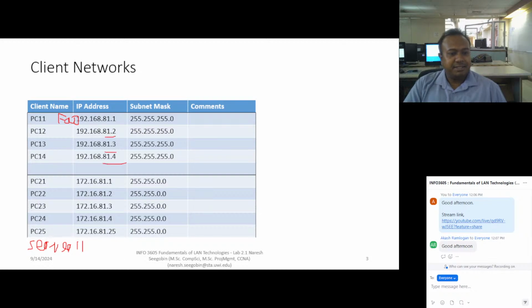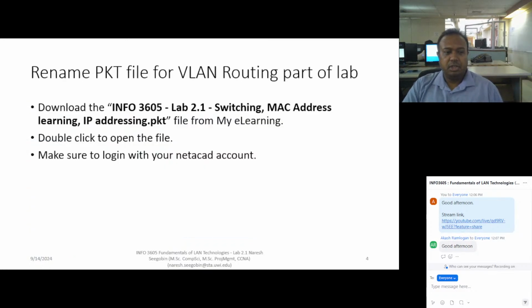Standard IP addresses, mask is a simple mask. What you notice here in this second set of PCs is that it's actually a class B network. Remember we talked about classes on Thursday, and they're using a 255.255.0.0 mask at this point. So that's equivalent to how class B operates. So that's what they use.